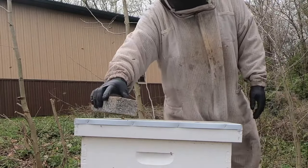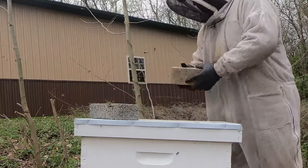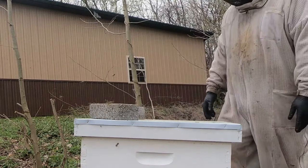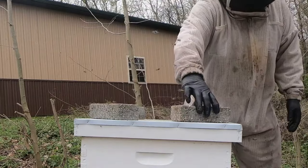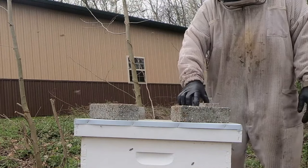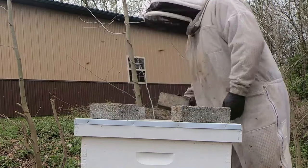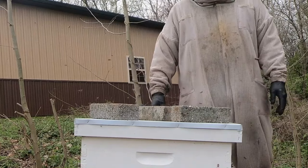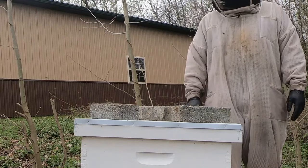In the future, if you buy any more bottom boards for here, I just recommend solid boards. Not screened. Oh, they found a mouse house in the one at the Ag Center. Yeah, I have mice in a whole bunch of them. And the bees leave them alone? Well, sometimes. It depends how far away they are. Mice can't really go into an active colony, but if they're already there, they'll kind of avoid them for a little while. Then they'll eventually sting the mouse and get them out of there.